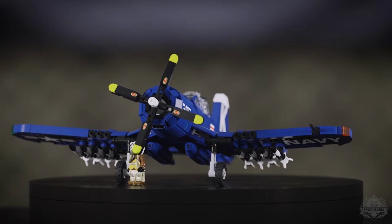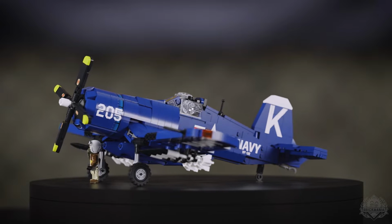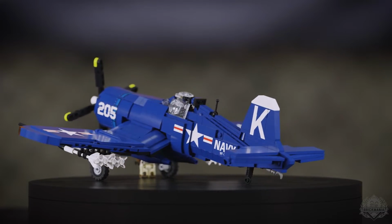So if you want both the minifigures and both of the exclusive printed items for either kit, you would have to pick up both of those. Otherwise, if you're picking up just one, whichever one you get, you're going to get the most updated build. They're both identical in that respect.